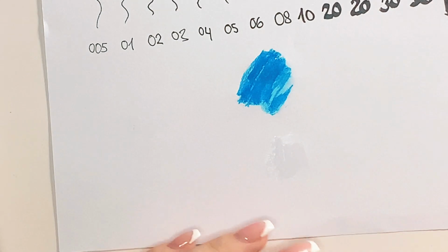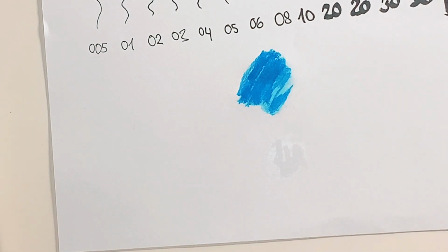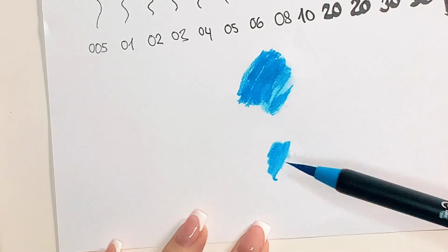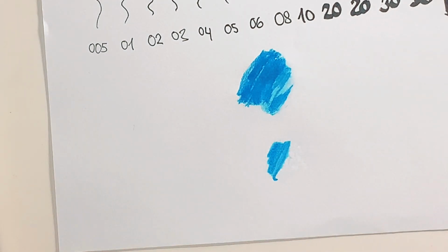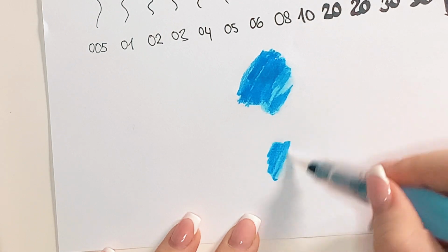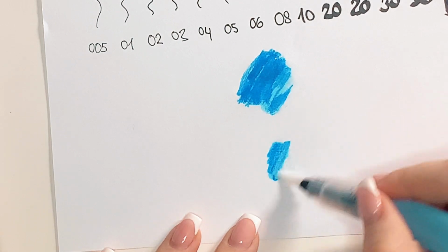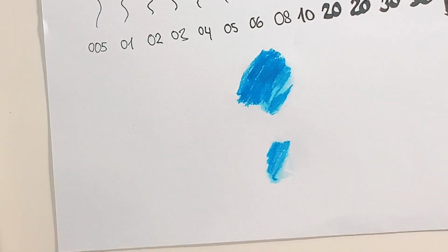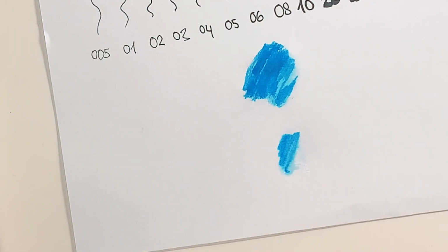I'm putting some water here, and then I'm putting this one down. And yeah, so this is already going better. But yeah, it still doesn't blend out much. Not much that I can do. But let's see if I can blend it well with another color. I'm just taking this one.